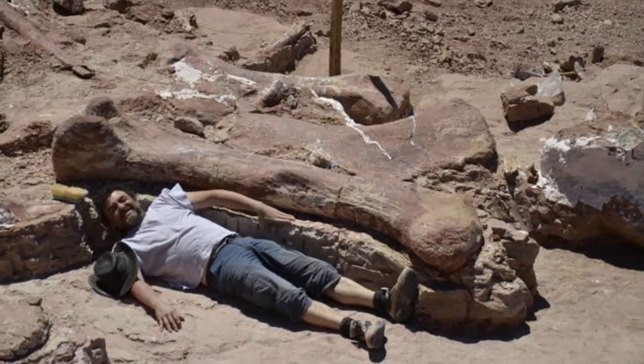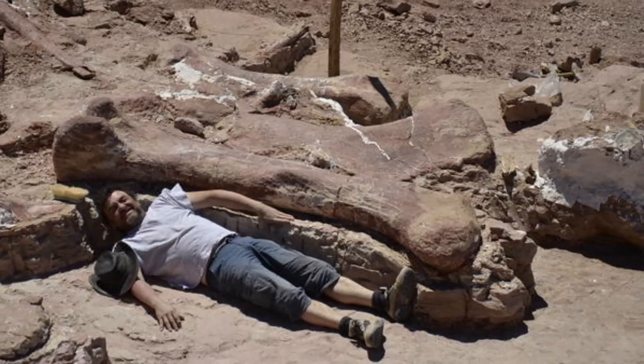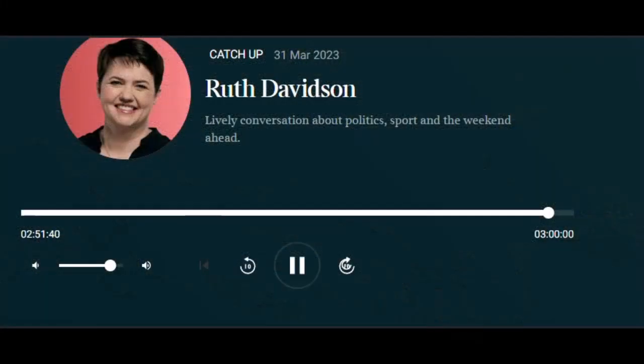But here in the exhibition, you can come and stand almost right next to it and measure your height up against it. And we should make clear to people that when you say the exhibition, we're talking about more than just this one hybrid skeleton that you've mounted for people. There's a whole lot of stuff that you do around that. Yes, absolutely. We've taken visitors on a journey into Patagotitan's world. So when you come into the exhibition, you'll be able to see some of these incredible fossils that were found in Argentina. And then we transport you back into the Cretaceous period 101 million years ago, where visitors will get to see basically a life journey of a titanosaur.